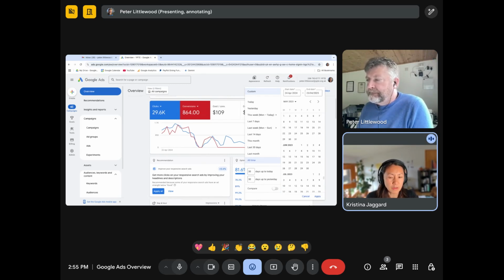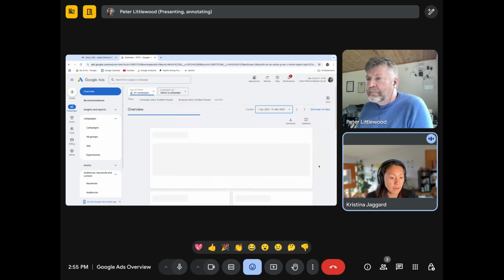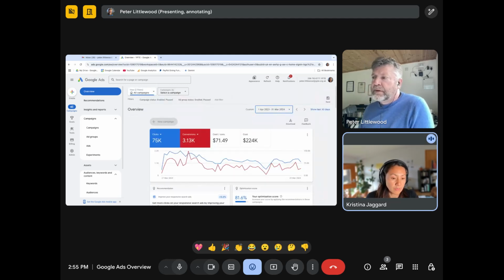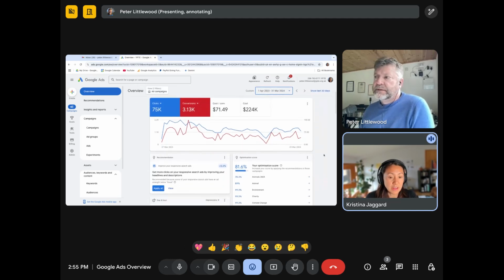Also looking through your existing campaigns, seeing what's broken, seeing what can be improved, and what needs to be changed in terms of the keywords. Then there will be a period of just watching. So we would recommend the first month would be implementation, and the next 2 months would be looking to see what's tracking and making sure everything's tracking appropriately.